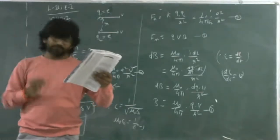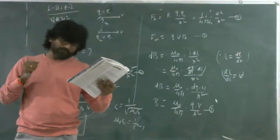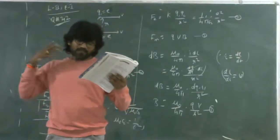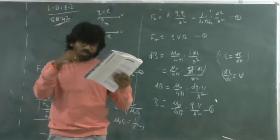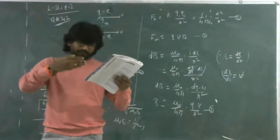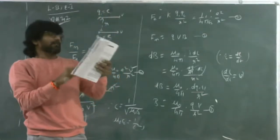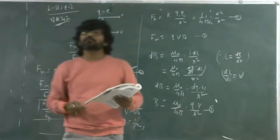Question number 42. A beam of charged particles having kinetic energy 10 power 3 electron volt contains masses 8 into 10 power minus 27 kg or 1.6 into 10 power minus 26 kg, emerging from one end of an accelerated tube. There is a plate at a distance of 10 power minus 2 meter, which is 1 centimeter, from the end of the tube, placed perpendicular to the beam. The beam is moving like this and the plate is placed perpendicular to it. The magnitude of the smallest magnetic field which can prevent the beam from striking the plate.